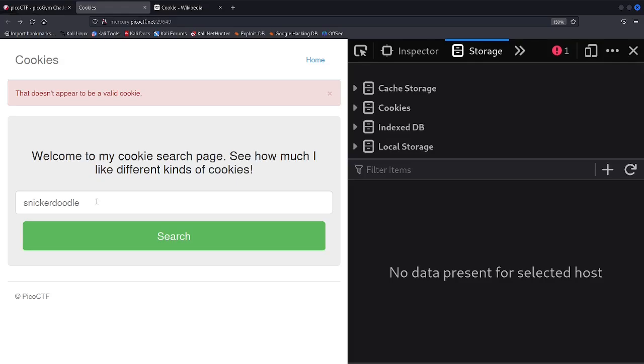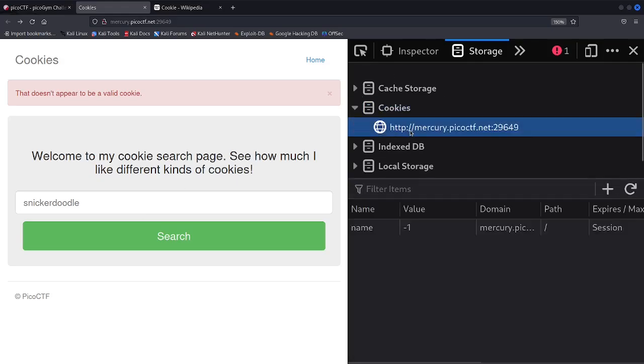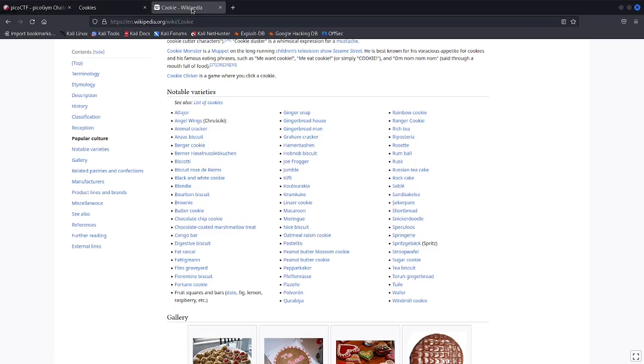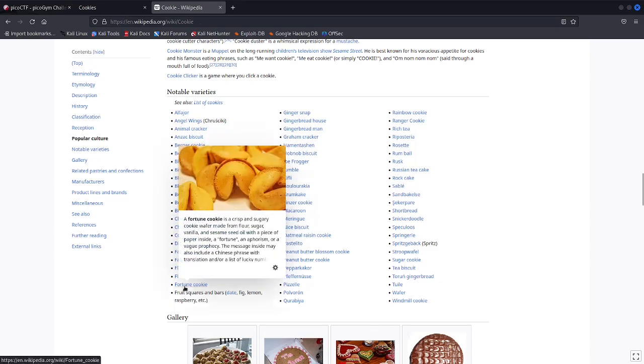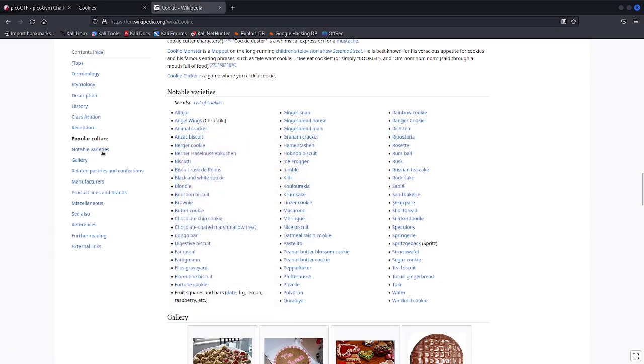That wasn't a valid cookie apparently. We can see that the value of our HTTP cookie is back to -1. Let us try with another cookie from the Wikipedia page. I think I'll go with fortune cookie. Maybe it contains a prophecy about our web hacking skills.